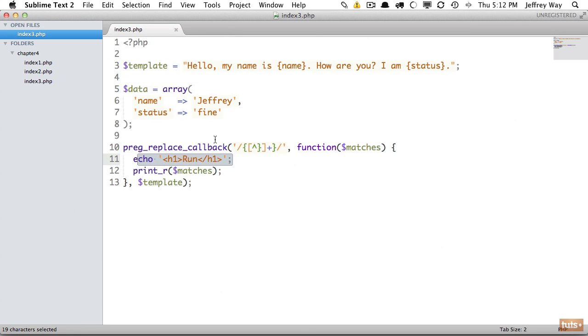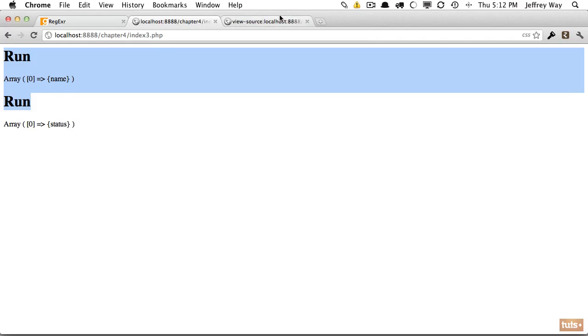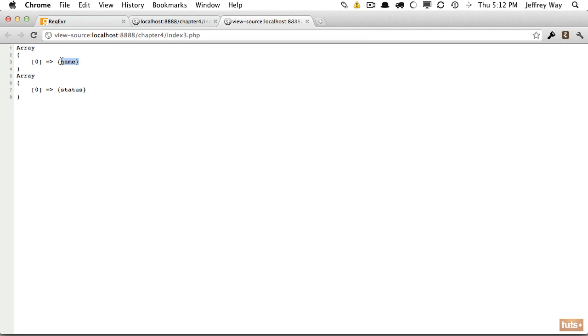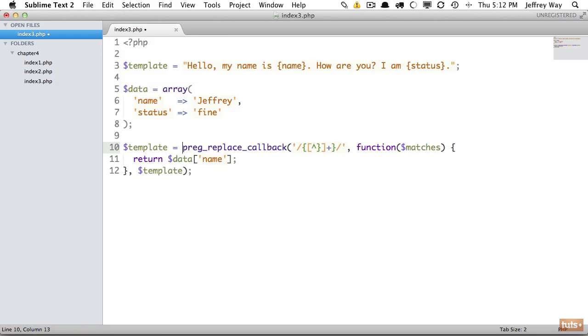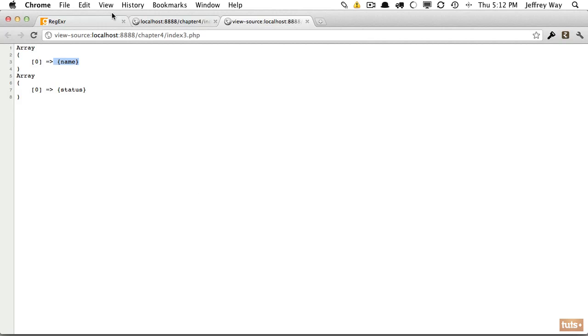So what we want to do now is notice that what we are matching is the curly braces. But what I want to do here is call one of these items from our array. So ideally, I want to say data name. And if I were to return that, it's going to return Jeffrey. So let's hard code this in. And then finally, once this is returned, we need to make sure we overwrite the value of template or create a new variable. For now, let's just override it and echo template with this hard-coded data.